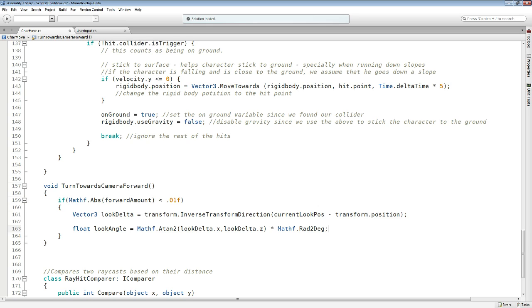Now this makes the radians to degrees conversion.